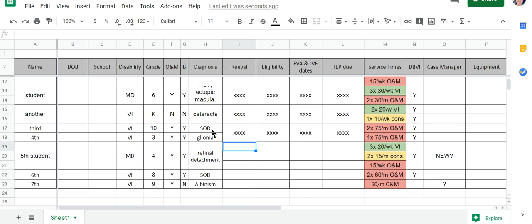So I created a new one in Sheets, and I was going to put service time on separate lines so that way I could have each service time starting on a new line without having to do tons and tons of spaces between lines, because I don't really like that. And then it doesn't transfer between Sheets and Excel very nicely. So I just went ahead and put them on a new line.